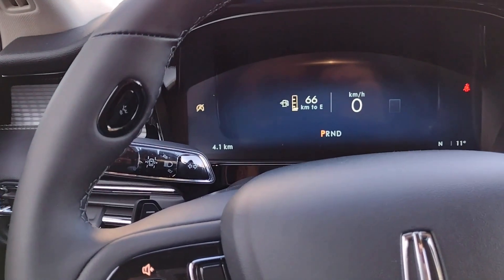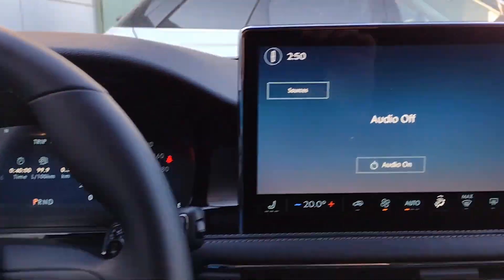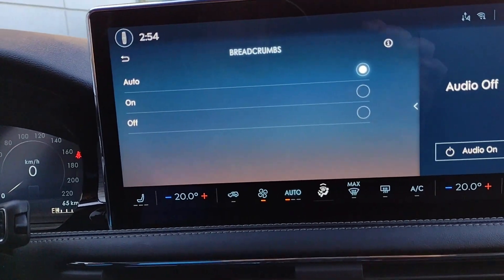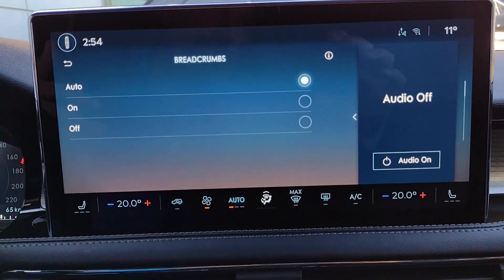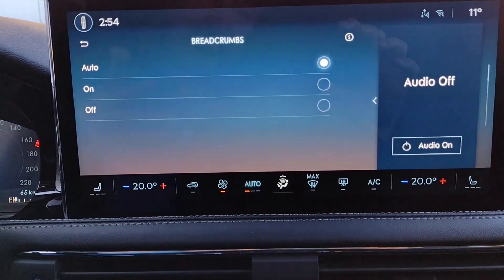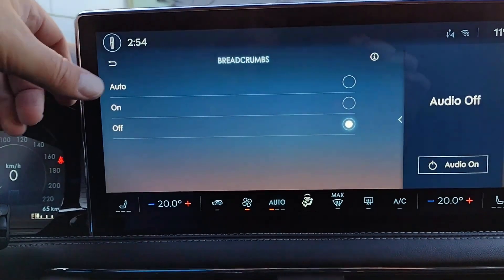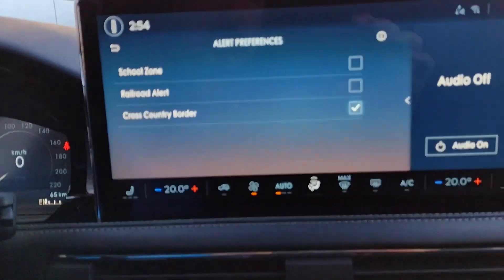Subsequent drivers can be positions two and three. Also on the driver's door, we have the button to fold in the mirrors and fold them back out again. And this one in the upper right corner is the child lock for the back windows — it locks the back doors so the little ones aren't falling out, and locks the back windows so they're not playing with them when you don't want them to.